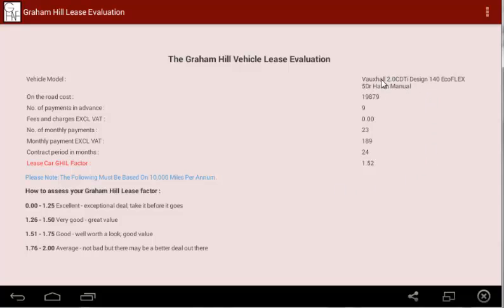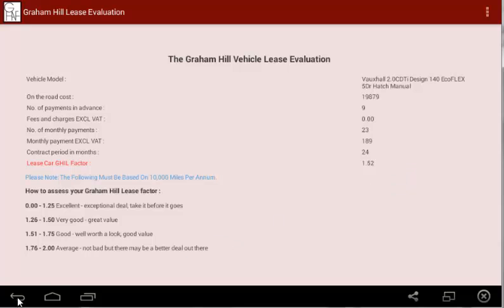Now you could obviously have entered a Ford Mondeo, or a Toyota Avensis, something of a similar ilk, on a completely different profile, and then decided which actually represents best value for money. So it's very, very flexible. It's a fantastic tool for you to have if you're a fleet user, or a private individual looking to compare the different lease deals that have been made available to you, either through the dealership or online, or from a manufacturer, or from whoever is offering you the various different profiles. You can compare them now and decide which is a good deal and which isn't.